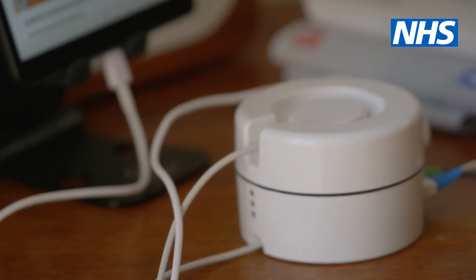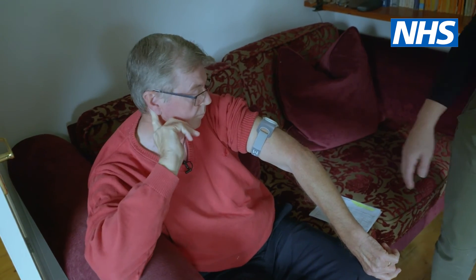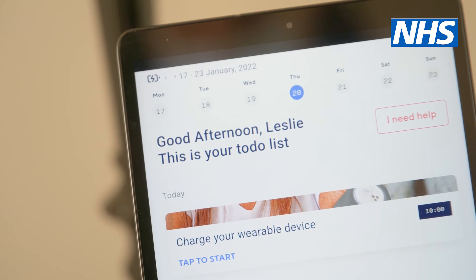It takes 30 minutes to charge it up and I normally do that when he's in the shower. It's brilliant — it's very, very easy to put on and off. And if there wasn't anybody here to help Leslie, I'm sure that someone could do it on their own. Because it's remote, we're allowed to be with Leslie and I can ask questions as well, and the family if they've got any questions. The hospital knows what's going on with your body 24 hours a day. There's nothing to worry about — just follow the instructions and do it. I thoroughly recommend it.